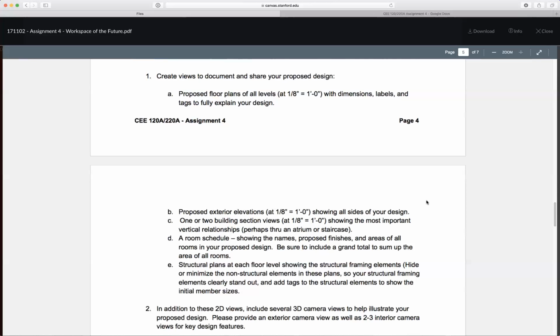We'll plot them at a smaller scale, and also put them on a bigger size sheet. We've been using 24 by 36, which is very common for smaller projects, but we can use 36 by 42 or 30 by 42, which is E-sized and much more common for gigantic sheets of plans on bigger buildings. So we're going to put our floor plans, our elevations, a room schedule, and the structural plans.